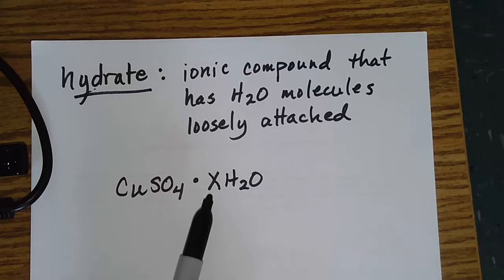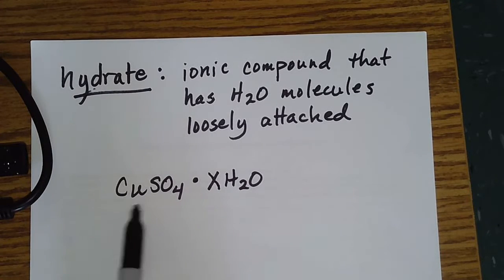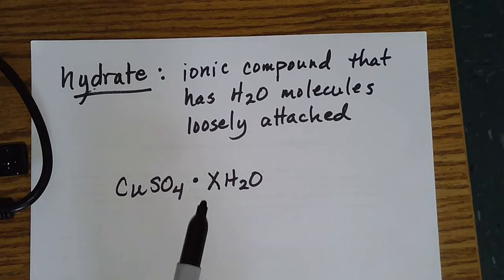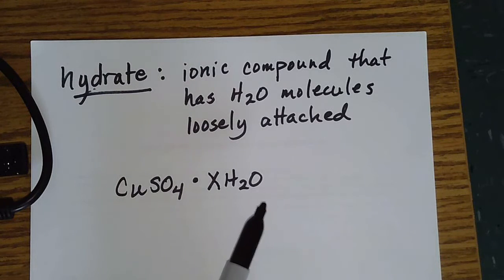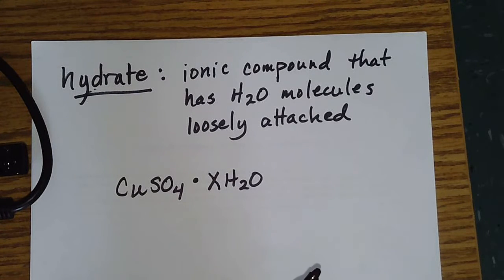Now, let's pretend we do all our work tomorrow and we find out that number is 2. Well, then we would call that copper 2 sulfate dihydrate. Does that make sense? What if this were CuSO4 dot 4H2O? What would we call it? Tetrahydrate, exactly. Copper 2 sulfate tetrahydrate, and so on. Is that making sense? Okay, good.